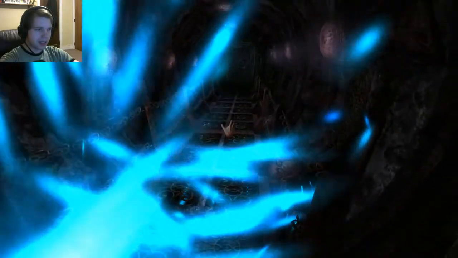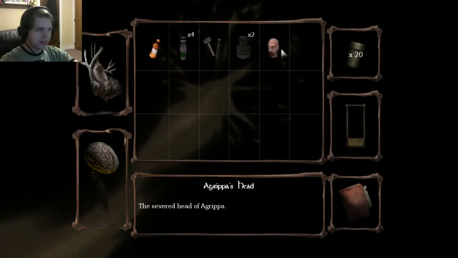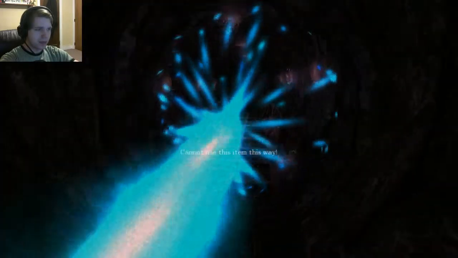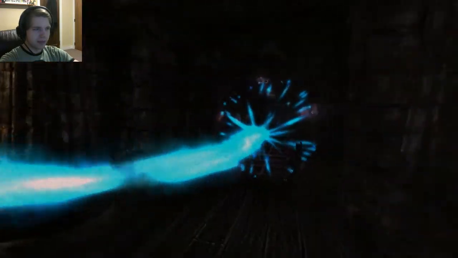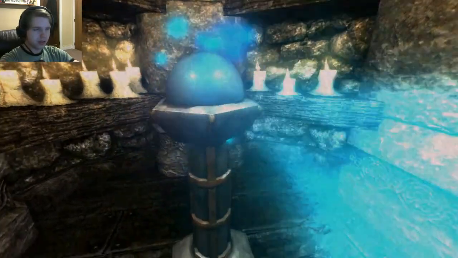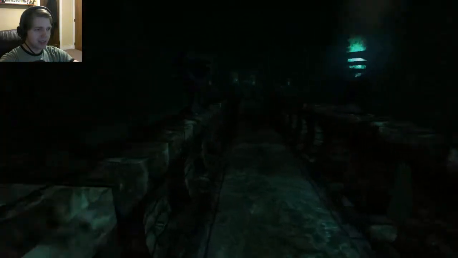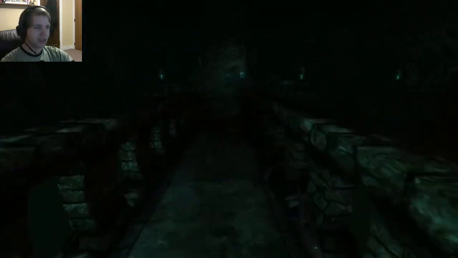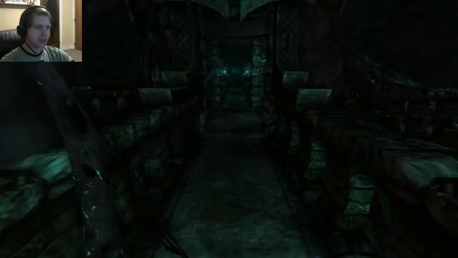Can I... cut through? No. And that still hurts me. Nope, okay. So, what am I missing? What part did I skip? Hello? Did I miss something? I'm sincerely confused, because I'm not entirely sure. Like, the orb is constructed. I have Agrippa's head.